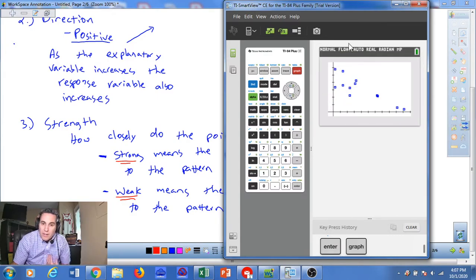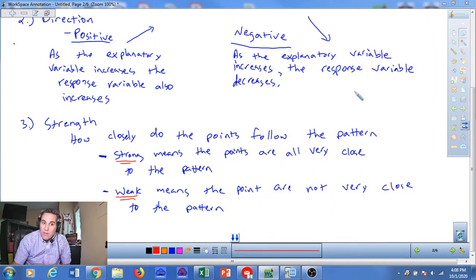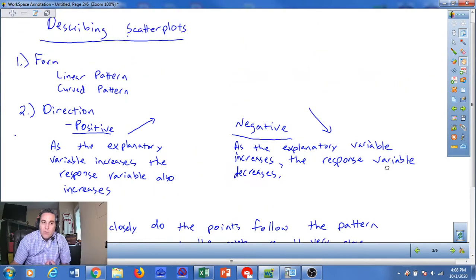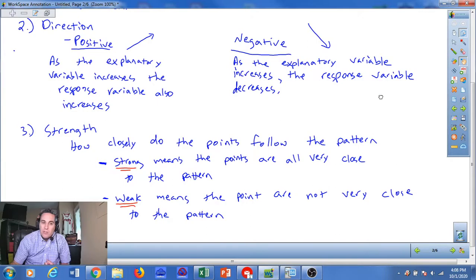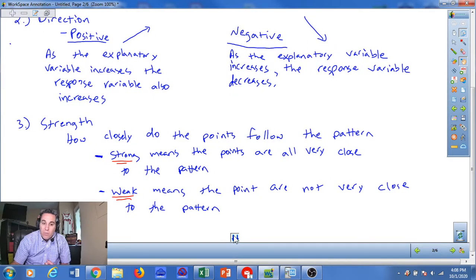So interesting. We're going to be analyzing scatter plots like that. You're looking for points like that, points that have a lot of influence. Those are called influential points. We'll learn about them in the next chapter. So we got form, we got direction, we got strength. Okay, there's only one more thing.